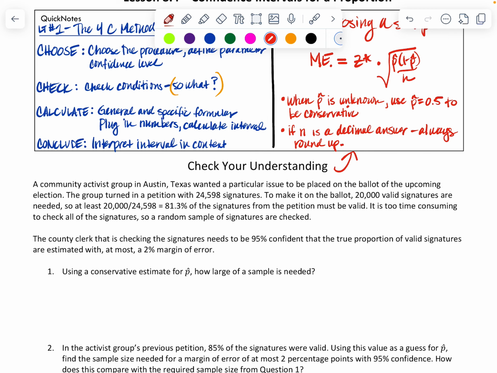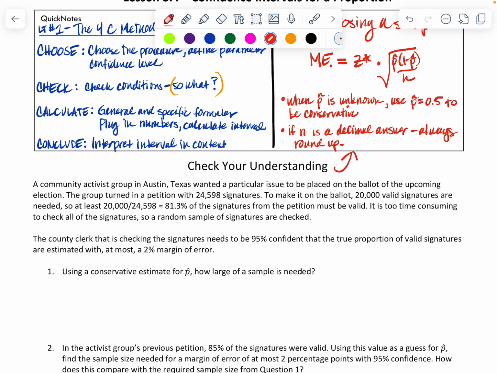Okay, so a community activist group in Austin, Texas wanted a particular issue to be placed on the ballot of the upcoming election. The group turned in a petition with 24,598 signatures, and to make it on the ballot, 20,000 ballot signatures are needed. So at least 81.3% of the signatures from the petition must be valid.